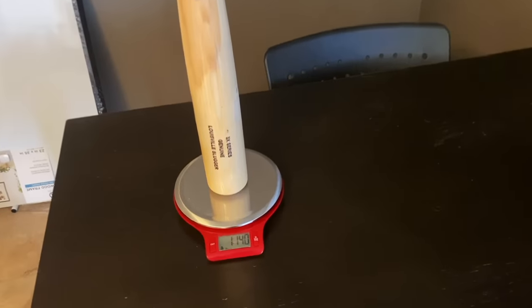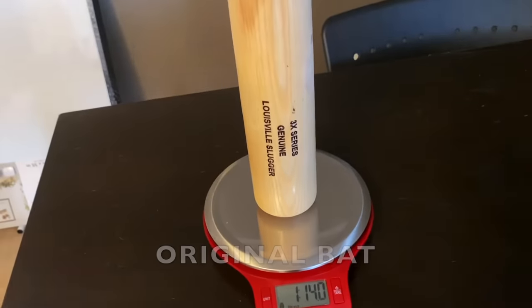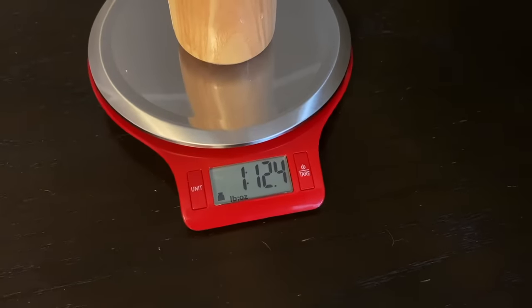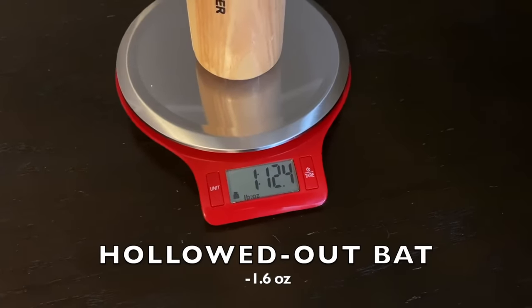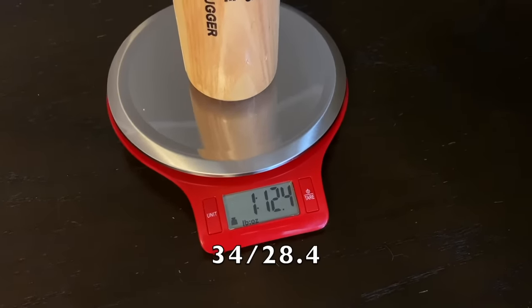All right, so let's see how much weight we shaved off of this thing. This is 1 pound and 14 ounces, so exactly 30 ounces on our uncorked regular wood bat here. All right, then our corked bat here, we have 1 pound and 12.5 ounces. So we have a full 1.6 ounces off of this thing. And that would make it a 34-inch, 28.4 ounce bat.